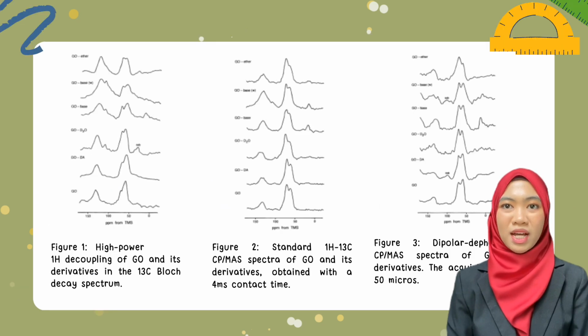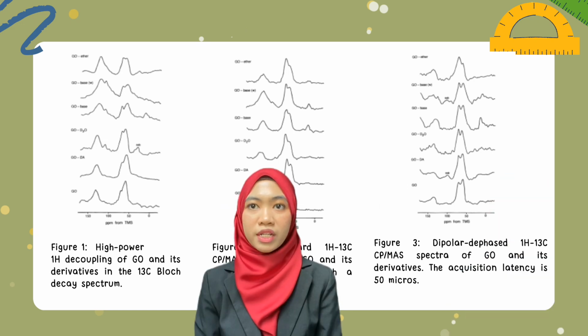Figure 1 shows high-power 1H decoupling of GO and its derivatives in the 13C Bloch decay spectrum. Next, Figure 2 shows standard 1H-13C CP MAS spectra of GO and its derivatives obtained with a 4 ms contact time. Figure 3 shows dipolar dephased 1H-13C CP MAS spectra of GO and its derivatives. The acquisition latency is 50 microseconds.